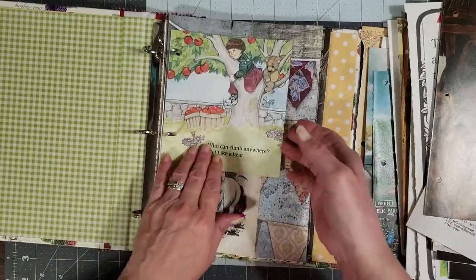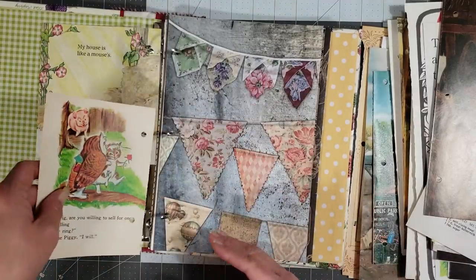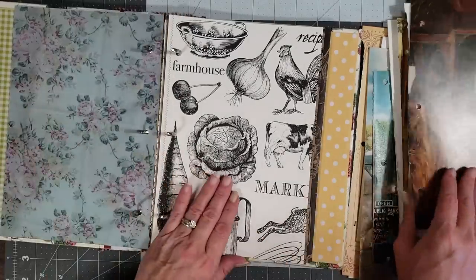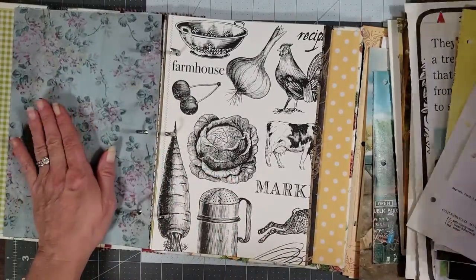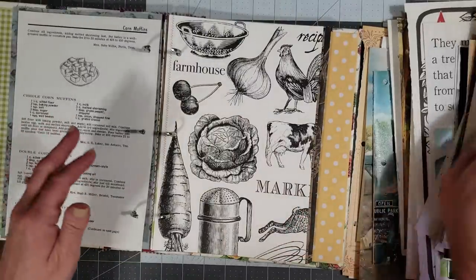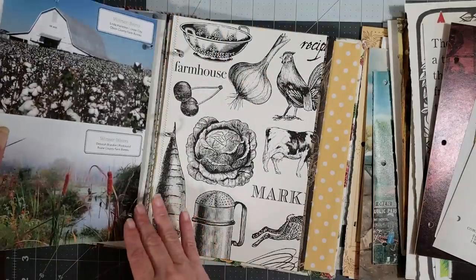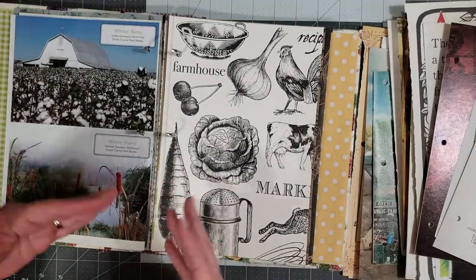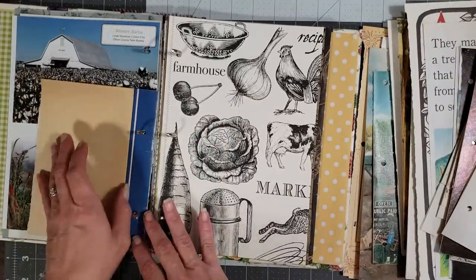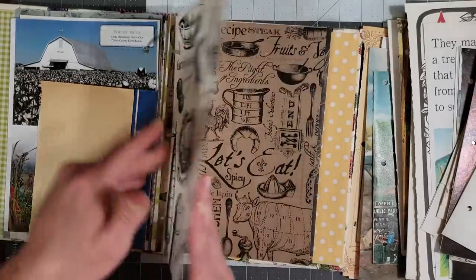For now I'm just going to get it ready for the pages. Instead of having to open and close my binder rings so much, I'm just going to feed these to the other side and go to the next page. I'm going to pick some book pages that I think I would like to match with this. I think I want to do a recipe page so that in the first little bit of opening the book you kind of see that hey, it's a recipe binder. I like the barn — so this gives you the idea when you first start looking through your book that it's a country recipe book. Then I think I want to do something small, so I'm going to do this little book cover so that you can do mixed media on it, and then we'll flip to the next page.